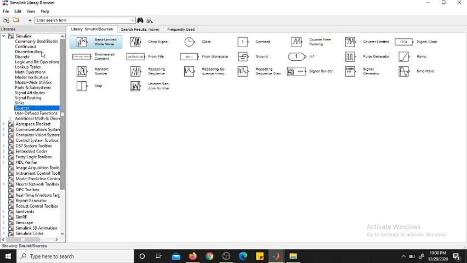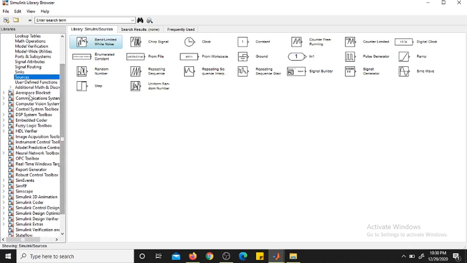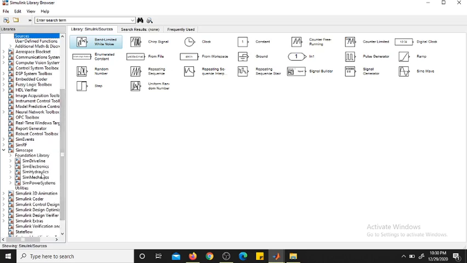Apart from these commonly used blocks, everything under these commonly used blocks up to here is specialized; all these are for specialization: Aerospace, Blockset, DSP System Toolbox, Fuzzy Logic Toolbox, HDL Verifier. So all these are different for different fields. For electrical engineering, we will get most of the blocks in this Simscape. If you enter Simscape, again there are SimElectronics, SimMechanics, SimHydraulics, SimDriveline. But SimPowerSystems is related to the electrical system.